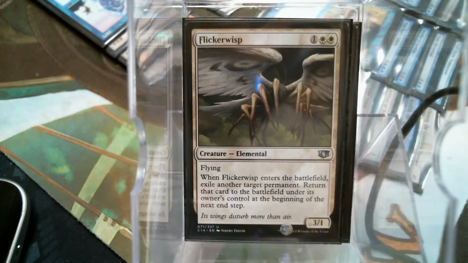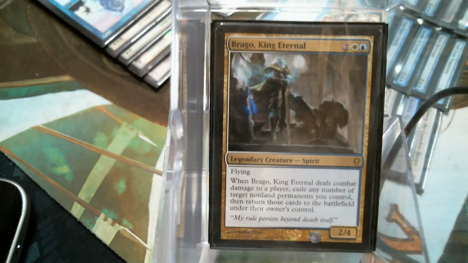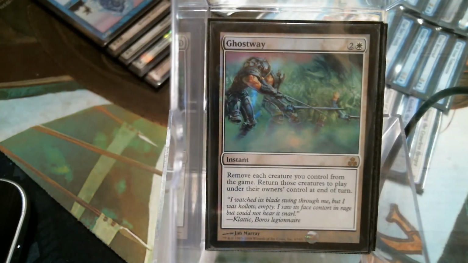Flicker Wisp. White main line is the good savior of Rasputin when they try to kill it, because it doesn't take too long to figure out what you're going to do with your general. And you don't want to give it Shroud or anything, because, maybe hexproof, but I didn't really include that. Brago. I mean, if we can do it every turn, hey, that's fine. Ghostway protects our team, which our team is pretty much him.